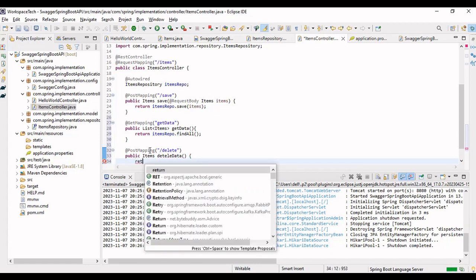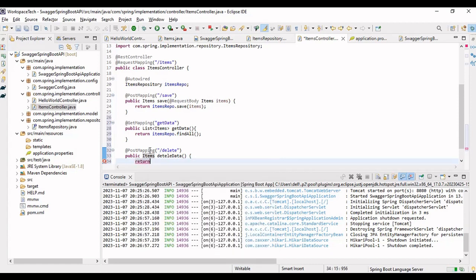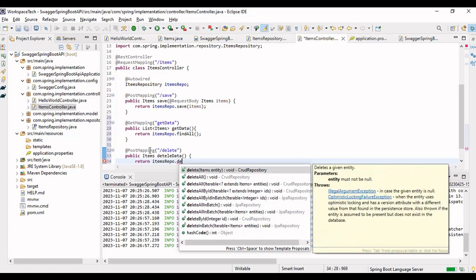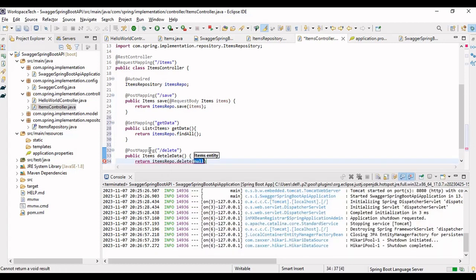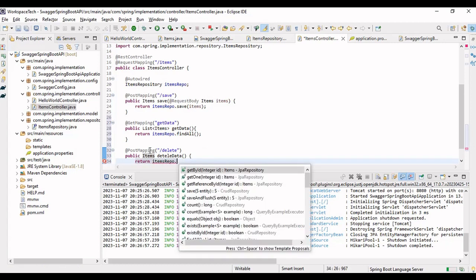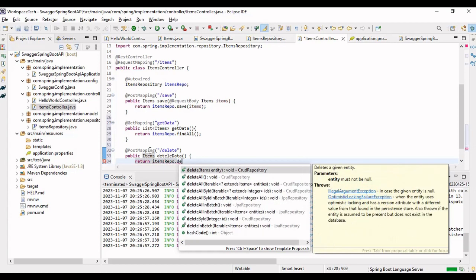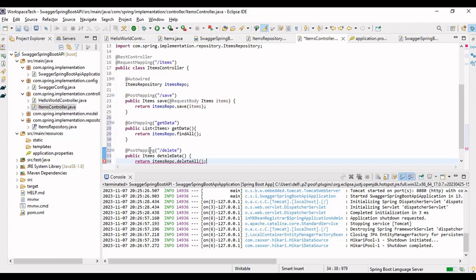You can change the code any way around as per your convenience, right? So we will be returning after deleting the data. Let me say items repo dot delete. It is saying to pass the data, sorry. So we'll be needing delete and delete all, right? So we'll be deleting the data.